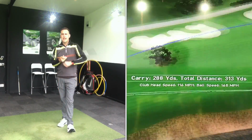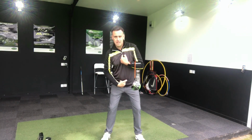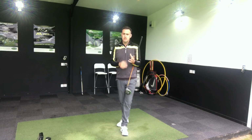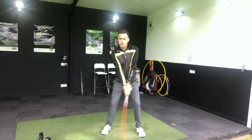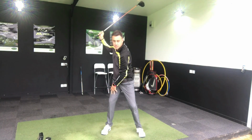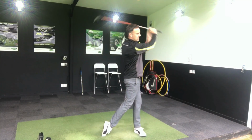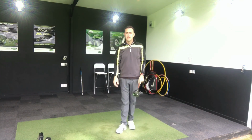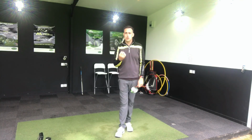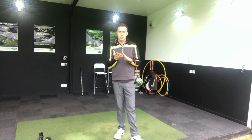Perfect. Okay guys, let's just recap on that. We've got ball position forward, that little bit of spine tilt, so there's the setup thoughts, with a nice firm foundation which is going to help with balance and rotation through the swing. Then during the backswing, we've got to make sure we make that full shoulder turn and turn that weight around the right flexed knee, so a little bit of weight turn into that right side as you load your weight, and then we transfer across, start to clear the hips and hold that balanced finish position. Try not to absolutely kill your driver. Ease off it a little bit, work on a bit of control, stability and balance, and I think your strikes will get better and you'll control your swing path through the hitting zone a lot easier.